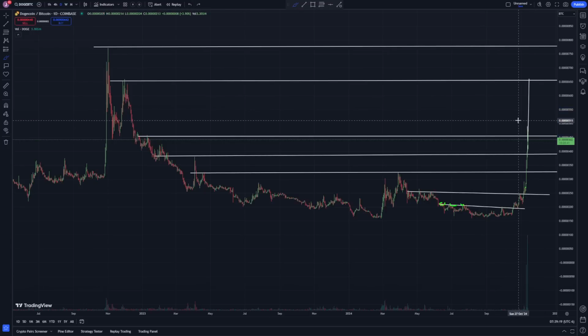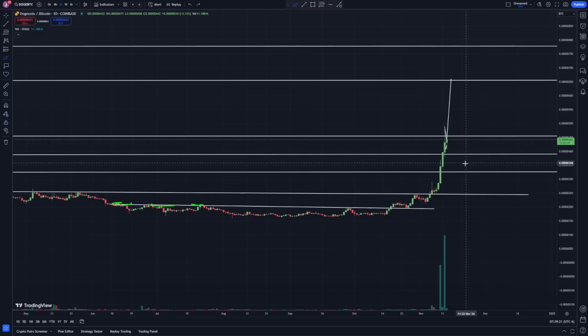If we can, then that's going to be a good sign for Dogecoin. And like I said, Dogecoin has been outperforming Bitcoin in this whole area, so this whole thing is great for Bitcoin. I want to see us break one more and at least do one more leg. That'd be amazing. So yeah, that's what I'm looking at on Dogecoin and Bitcoin. But I'm basically watching that resistance. If we could break through that, then that's going to be a good sign.